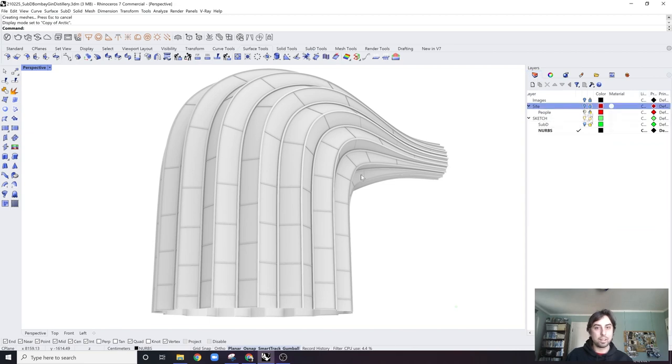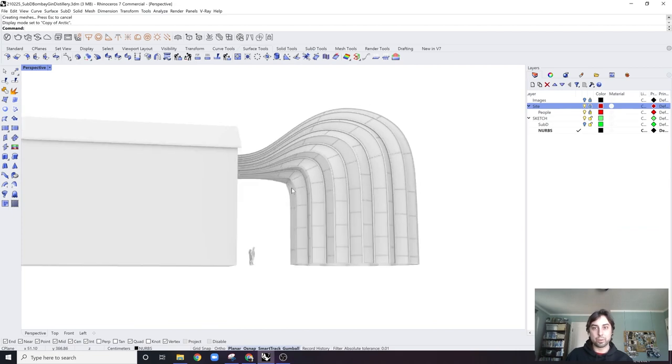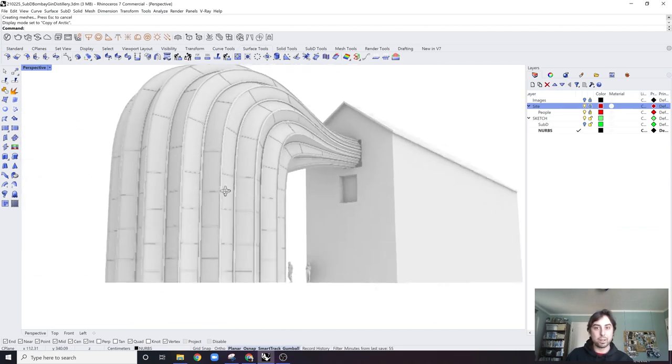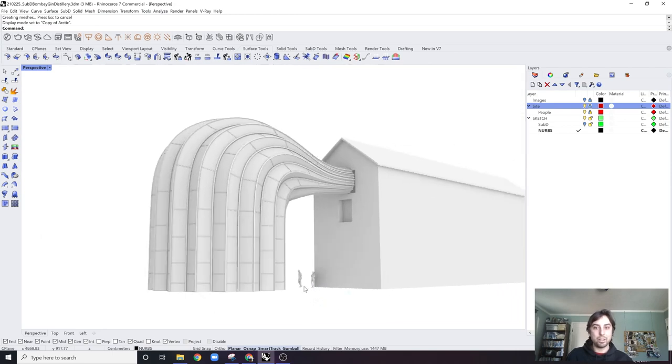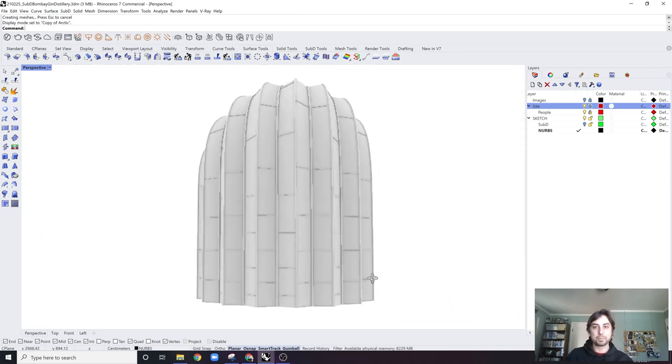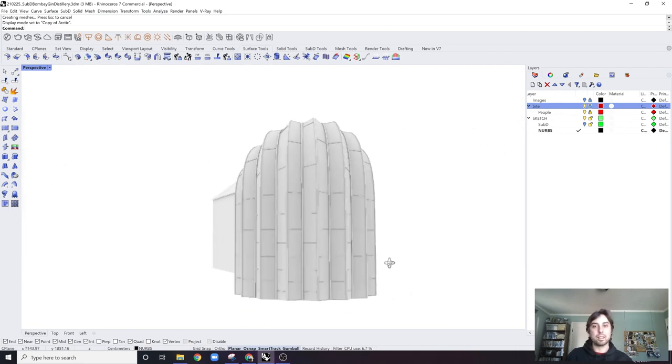Here, let's bring in a site and some people. Oh yeah, this crease right here did not turn out exactly the way I wanted it to. And the scale looks a little bit off. Actually, no, these pieces are pretty big. So yeah, this is looking at that project.